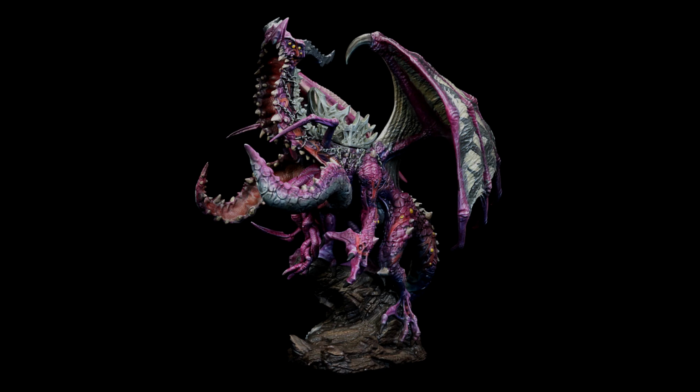Then for the next one, it's a Chaos Dragon, but it's not a normal Chaos. Well, none of the Chaos Dragons are normal, obviously. So Chaos is something that has been started by Games Workshop, I believe. And they started with the two-headed Chaos Dragon, or the two-necked one, and then because of all the mutations, Creature Caster took this concept a little bit further with their highly mutated Chaos Dragon.